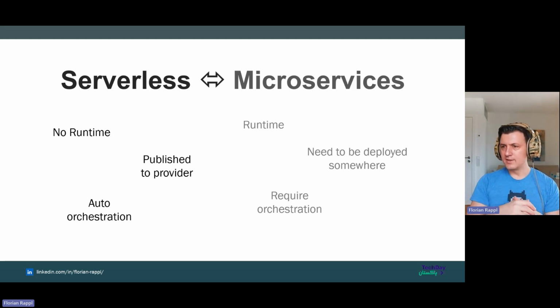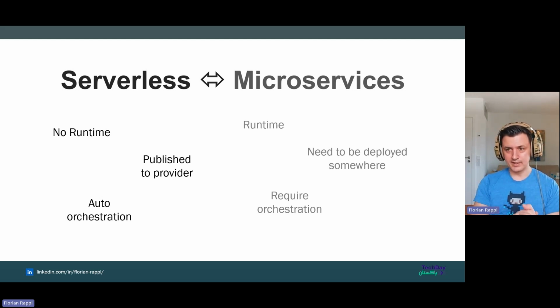So instead of now needing to care where to deploy exactly, just publish to the provider, there's just this one option and you're good, essentially. And finally, most of these serverless providers give you already some kind of auto orchestration. For instance, Azure Functions is really deeply nested in the Azure infrastructure and allows you to use already a lot of services out of the box that you potentially already allocated, and the wiring up is just done automatically for you, which is quite great because there's one thing less to care about, right?